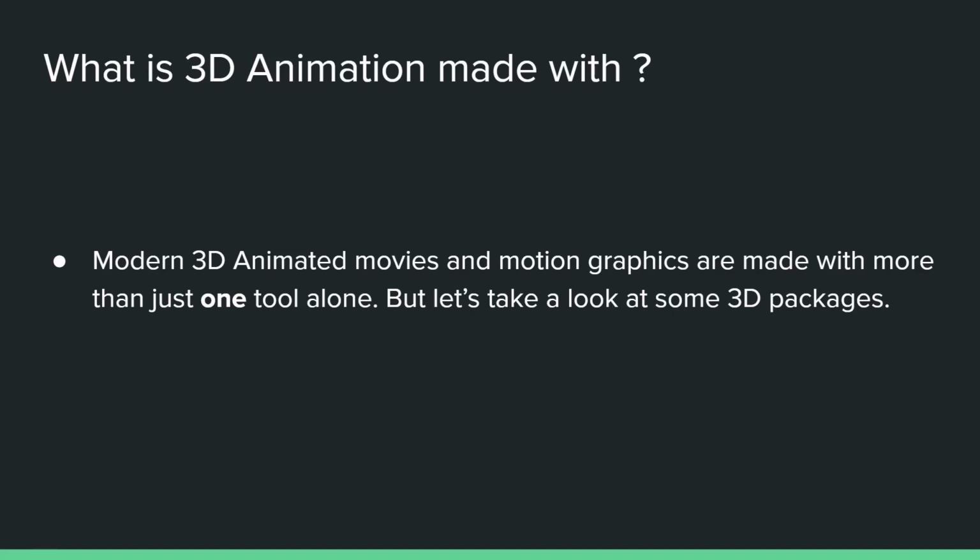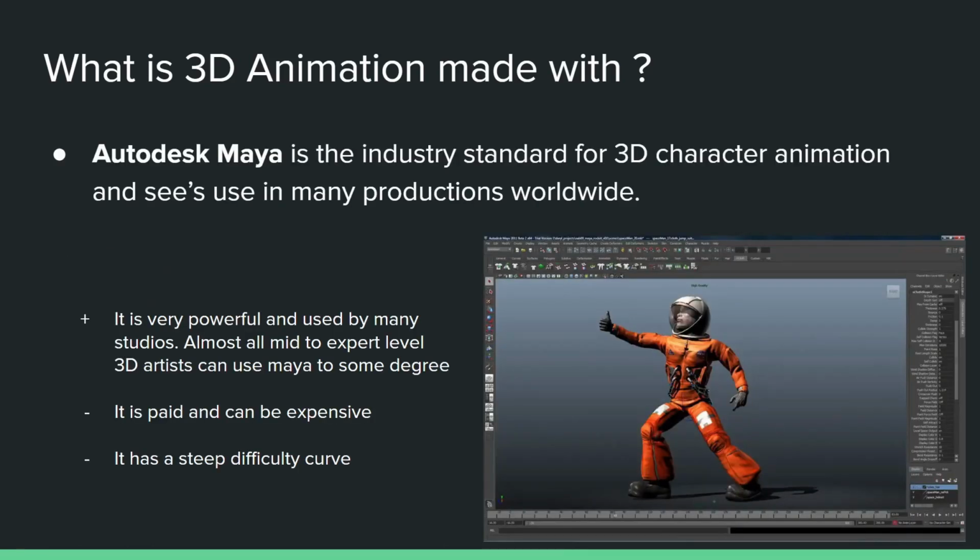There's a number of packages that do 3D animation, and it's important to know a few of the more popular ones just so you understand that they all kind of do the same thing. It will ultimately come down to what you are most comfortable with, and that is the best advice I've heard over the years: don't think of one package being better than the other. Always go with the package that you're most comfortable with. All right, so let's start with Autodesk Maya.